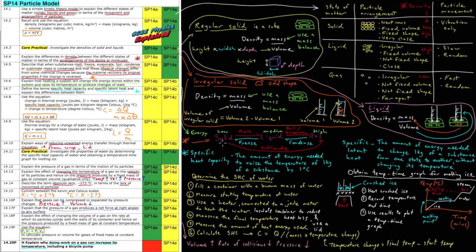So if we start with solid, go into a liquid, go into a gas. A solid melts and turns into a liquid, and then it evaporates or boils and turns into a gas. If you cool the gas, it'll condense to form a liquid. Once you've got the liquid and you cool it, it'll freeze to a solid. When it's a solid, it doesn't have much energy. When it's a liquid, it's got more energy. And when it's a gas, it's got high energy. And sublimate is when you turn from a solid directly into a gas without going into the liquid state of matter.